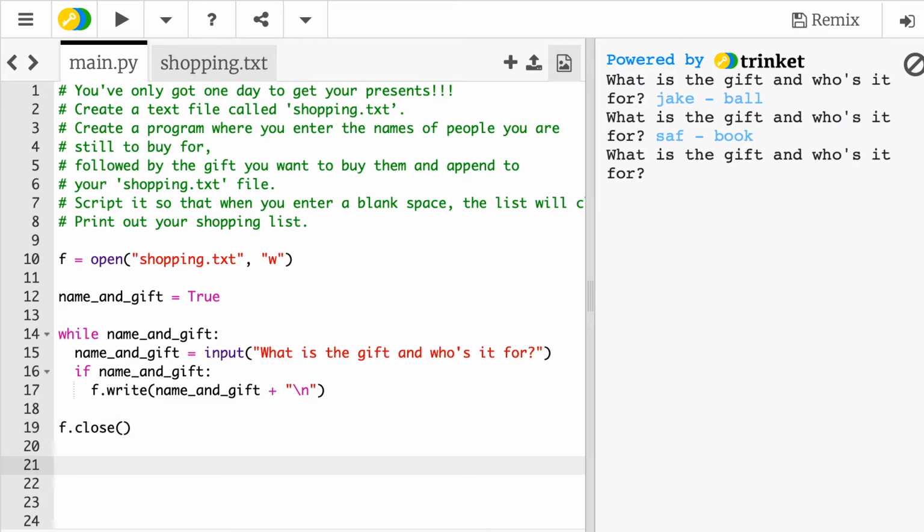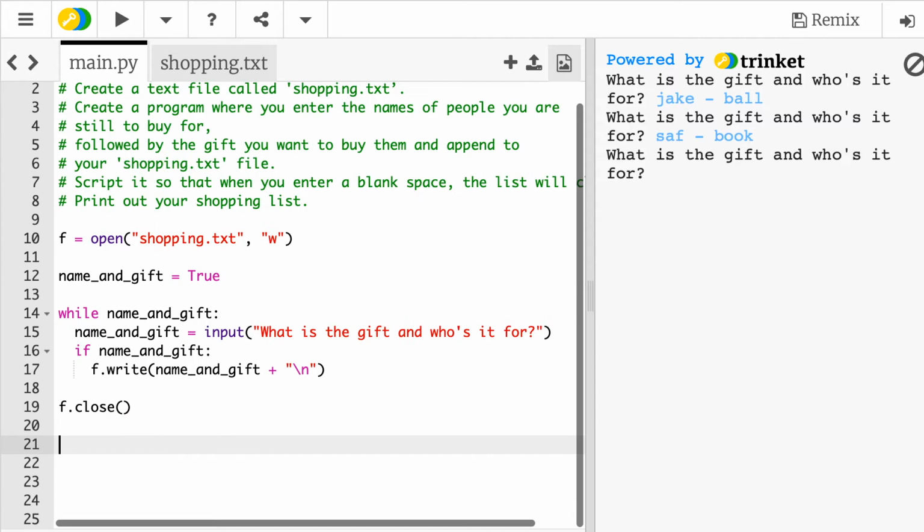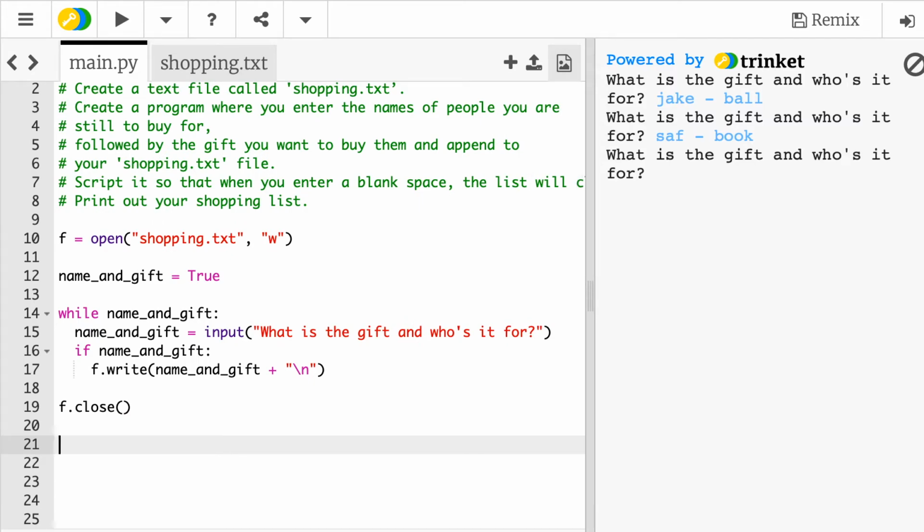Then we can create another reference to open and read that file, because the final part of it is that we want to print out that shopping list. As you've done probably many times before, we'll open another file. So open that same file, shopping.txt. This time the mode is to read, so it's the R option.